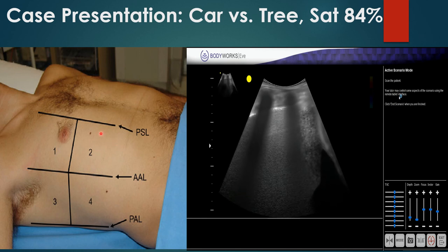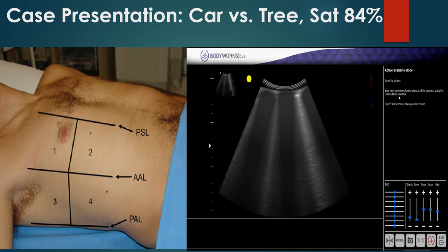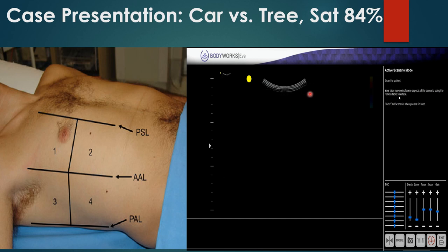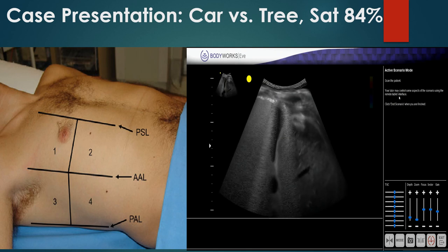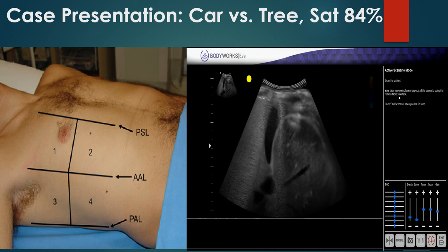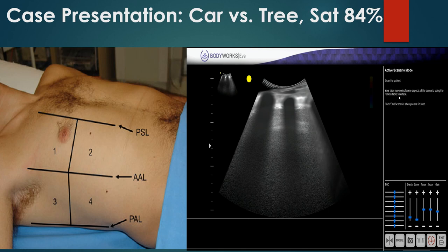And going a little bit further distally or further caudally, you see that we've got some nice rib shadows here, and we've got some consolidation. There's his diaphragm, there's his liver, and obviously we've got a couple of things going on. If you're going into zone 3, you're starting to see some more of these same B lines. There's some rib shadows here, but you do have some sliding, so you don't worry about having any pneumo. Going even further down south, down to zone 4, you're going to see this patient has a pretty good bit of a pleural effusion here. Here's pleural effusion. You've lost your mirroring artifact there as well.